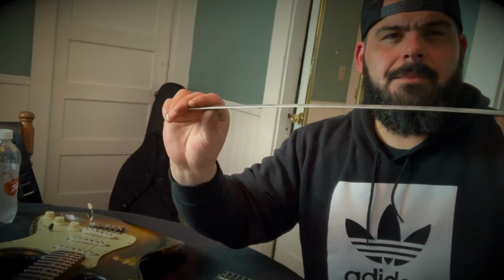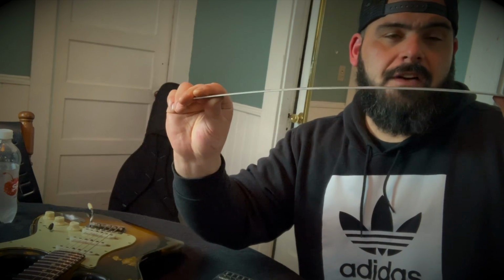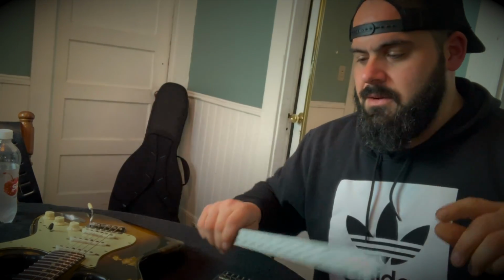All right, so now we have our initial measurements recorded. We know what our relief is set at. We know what our action is at, and each string is representing the same all the way across. Essentially, if you have a radiused fretboard, which is very minimal, and you set every one of your strings up to that same height, it's following the radius of the board. Some people like to set them up straight across. I just found that 105 all the way across with about 110 on the high E really assists my playing.